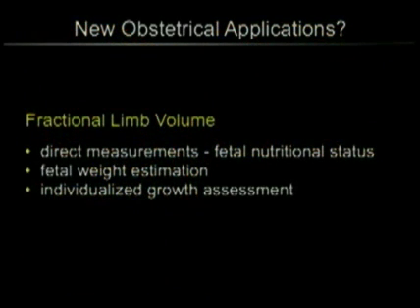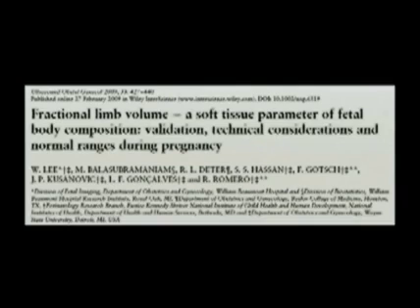All right, so fractional limb volume is a new parameter with new obstetrical applications that should be helpful for us, as an indirect index of fetal soft tissue development and nutritional status. It can also be used for fetal weight estimation and for something called individualized growth assessment. So let's start with the use of this parameter for fetal nutritional assessment.